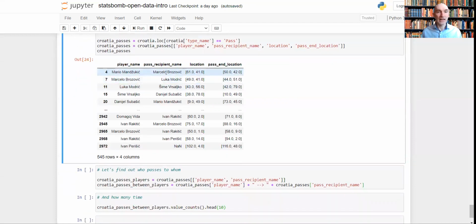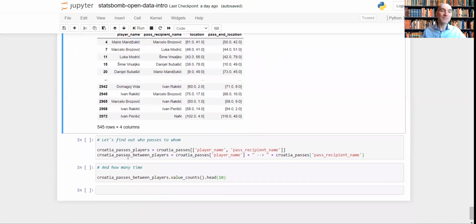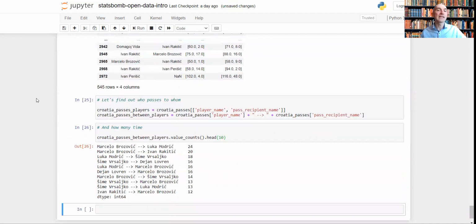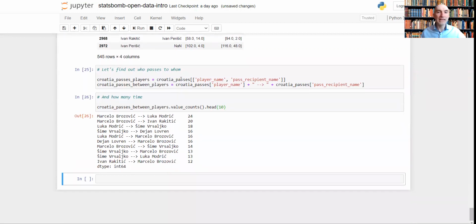Suppose we want to analyze how often, for example, Mario Mandzukic made a pass to Marcelo Brozovic, and in general, who passed to whom. We can do this by running this cell and this one. So what we do, basically, is combine the players' names in one row.